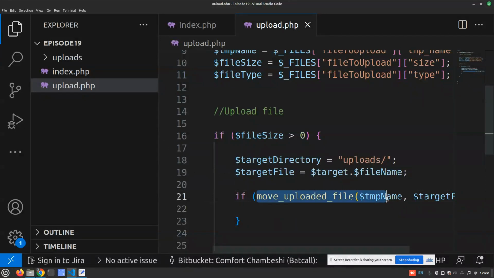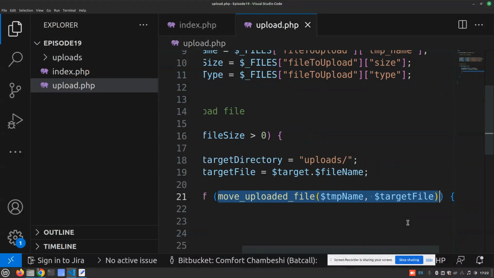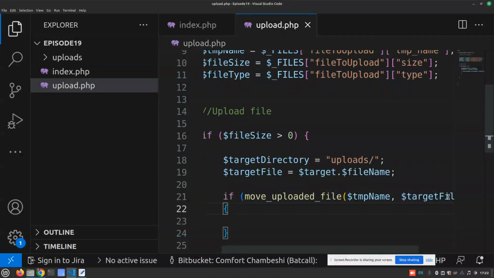If this function ran successfully, what do we do? Let's echo: file uploaded successfully, and then terminate it.